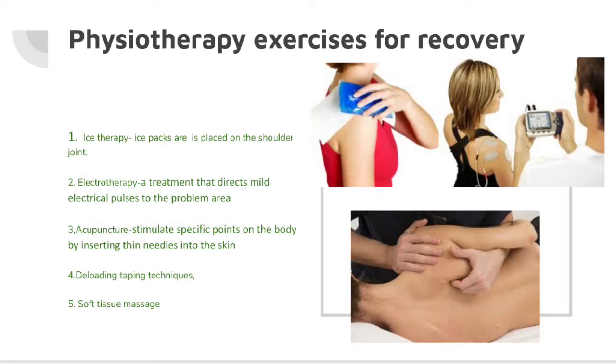There are physiotherapy exercises for recovery. For example, ice therapy, where ice packs are placed on the shoulder joint. Electrotherapy, a treatment that directs mild electric pulses to the problem area. Acupuncture stimulates specific points on the body by inserting thin needles into the skin. Also the deloading taping technique and soft tissue massage.